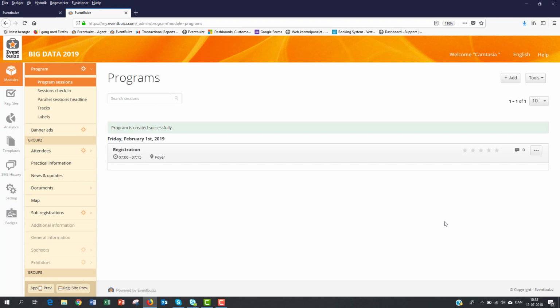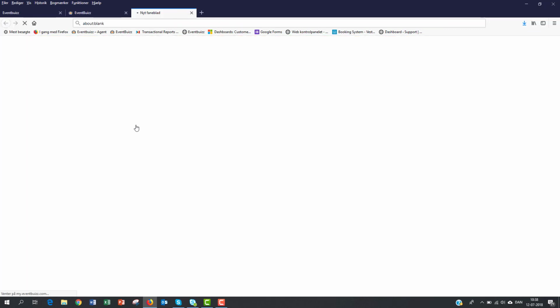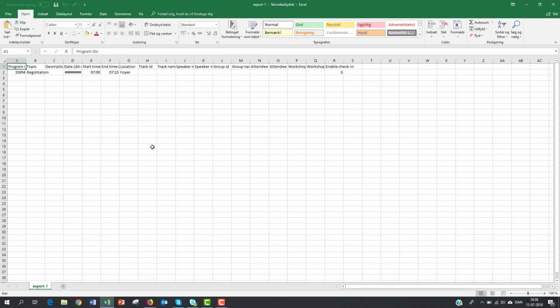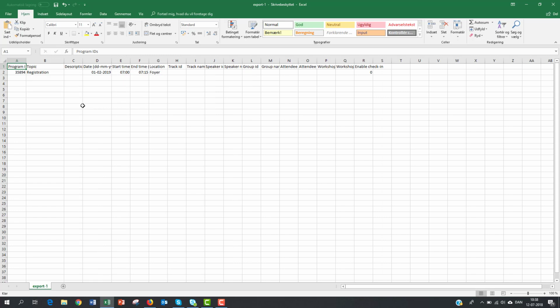If you want to import your program instead, you can also do so. Let me try to show you how to do that. You go to Tools, you say Import. First, you need to prepare your file. If you click here, you can open up an example of the sheet you need to import. When I open it up here, you can see it already took the first session that we just created. So here you can see the template for what information you need to enter. As a mandatory field, you have the topic, date, start time, end time. The location, description, and so forth are all add-ons you can add if you want to.